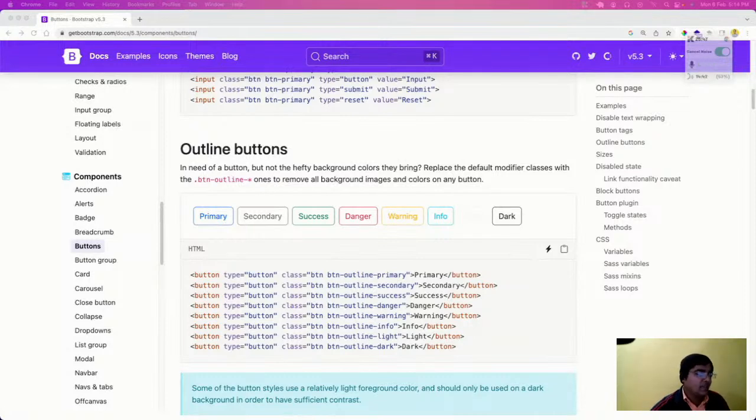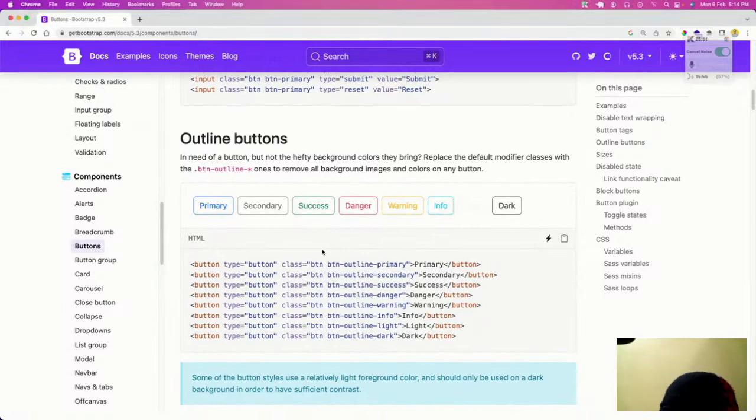Just copy the code and paste it in your HTML, and automatically a button will get created with all these things. So you do not need to do anything. You just write HTML, and CSS will automatically get added. That is why Bootstrap is used a lot, and it is the most commonly used framework.